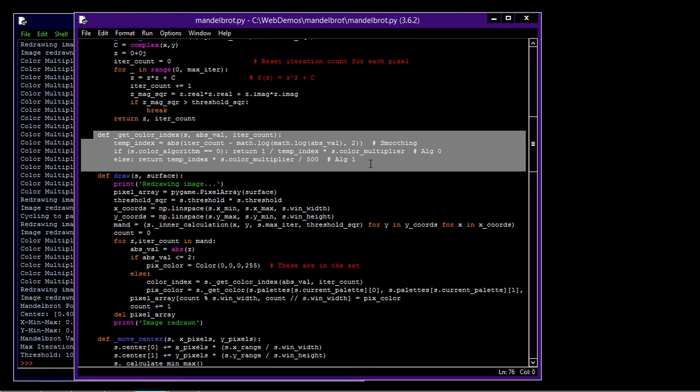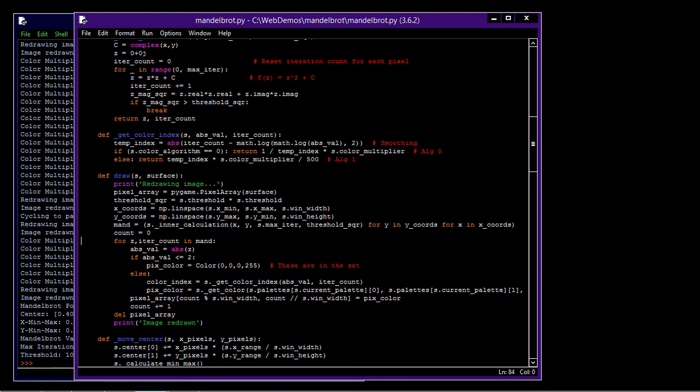And this is, you know, it's not sophisticated like gamma correction or anything like that. It's just some multiplying and dividing, and it looks good enough. But then again, what you'll find when you change between the two different color algorithms, you might have to increase the color multiplier a lot or decrease it quite a bit. And you'll have to do that more so as you zoom into the image, as you decrease the size of the rendering space.